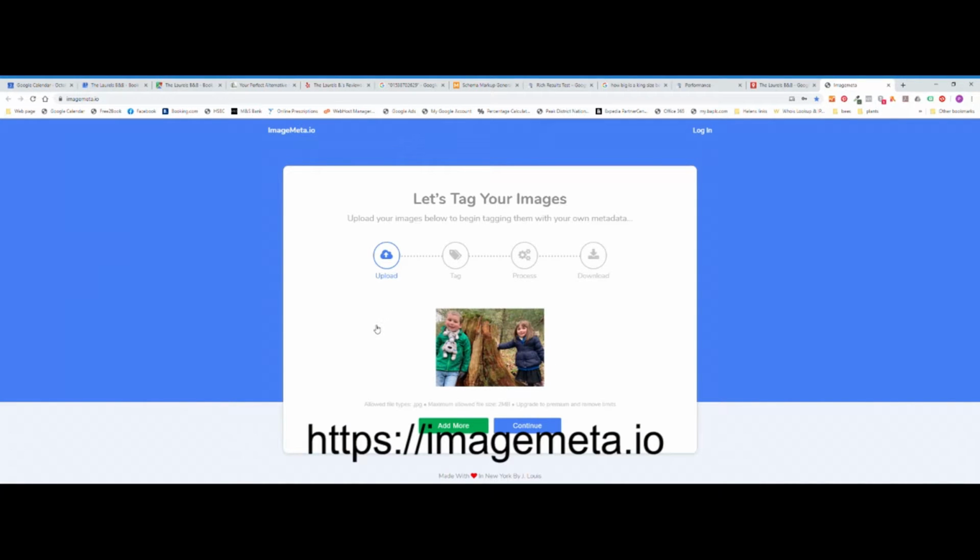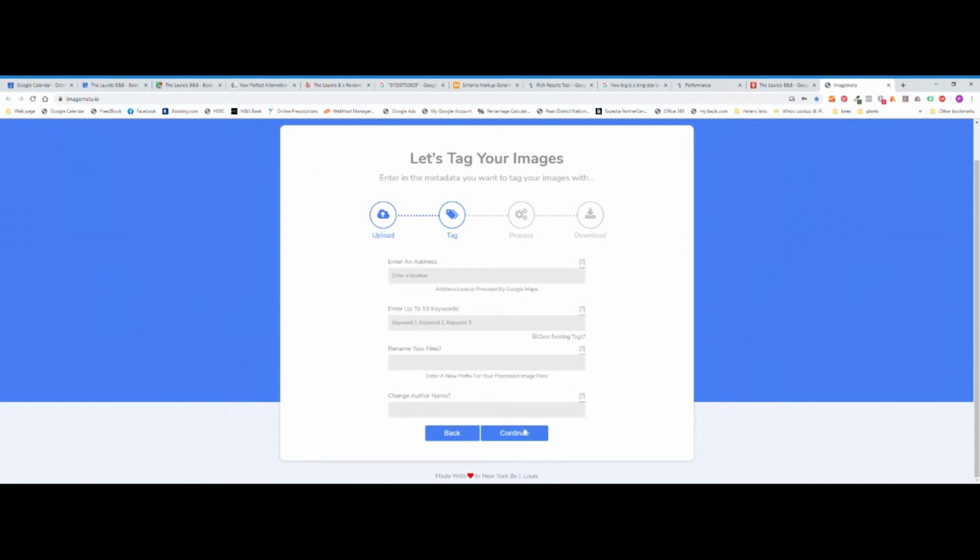The important thing about this is, as we're saying, this is a picture of our grandkids playing in the woods. Now these woods are based where we are, so when you take photographs in and around your property, you want to tell Google that is exactly where they were taken. So if you upload the picture, you can do more than one at once. Then if you click on continue, this gives you the option of tagging it with the location information.